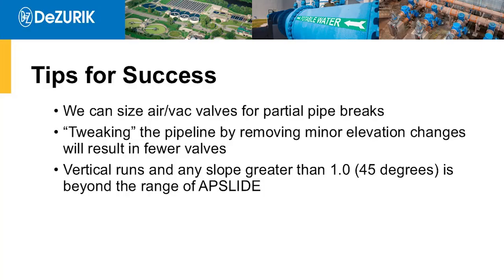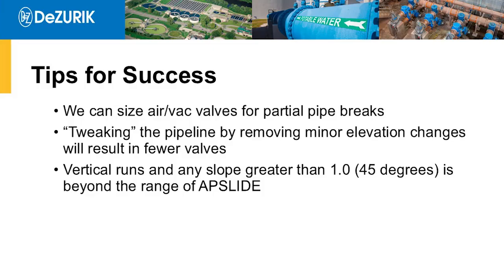So sometimes our competition assumes a partial pipe break, so it results in smaller air vac valves. Just to let you know, we can do those same calculations. Once the customer agrees what the basis should be, a full pipe break or partial pipe break, and they understand that it's less conservative, then we'll do it. Send it into DeZURIK and we can help you out.